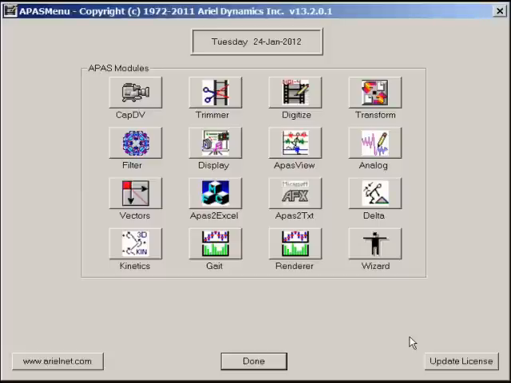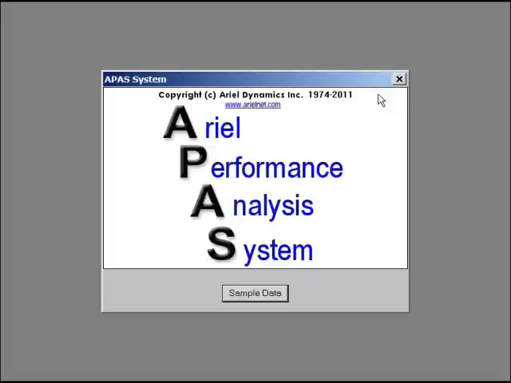After the digitizing is done for all the views, three or four, depending on how many cameras you have, it's one view per camera. You need a minimum of two views for 3D, but three camera views are better. Then you need to transform the data. The transformation, which is the direct linear transformation, called DLT, is done by the transformation module. So if I click on the transformation module, I'm getting the transformation screen.